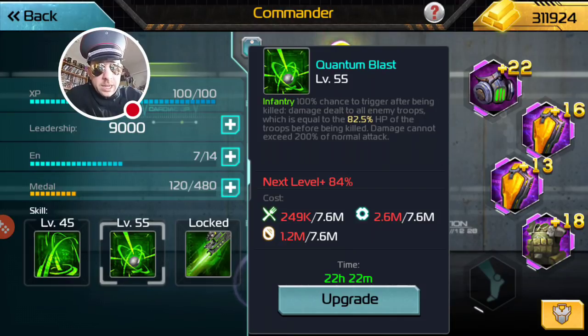And the first thing I want to break down is that this Quantum Blast skill says that he does 82.5% damage, or 82% of his HP gets dealt as damage when his troop slot dies. The whole troop slot dies, and their entire HP right before they died gets dealt as damage, to a maximum of 200% normal damage, normal attack.